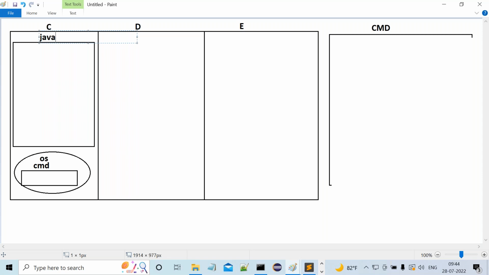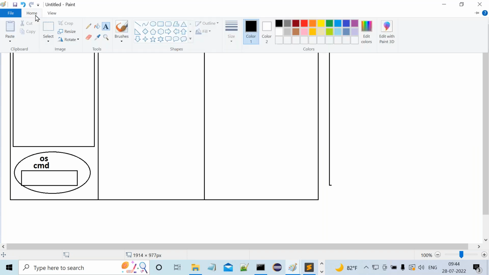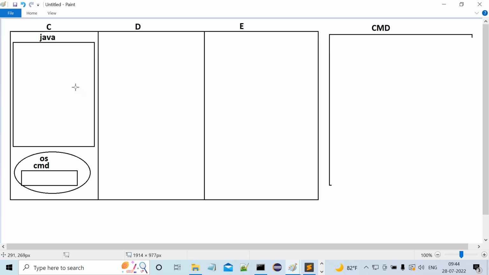Now here I want to take the case of the Java 8 version. Tell me, when I install Java 8, how many folders are created under the C colon Java folder? 2 folders are created, or not? 2 products are installed. What are the 2 products? JDK and JRE. And this is the JDK.